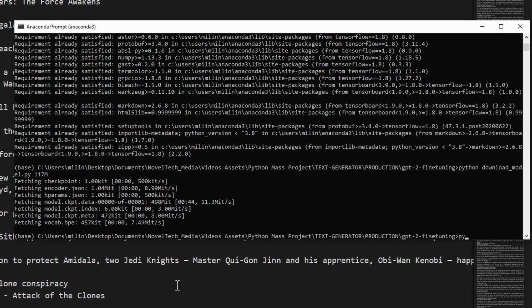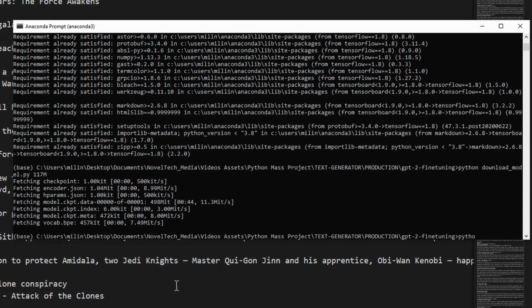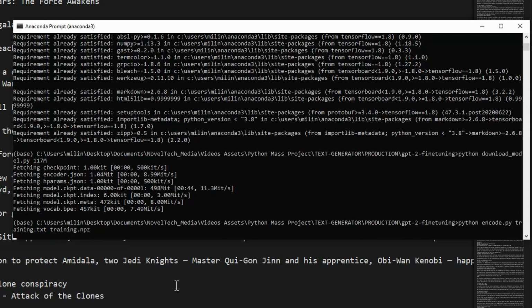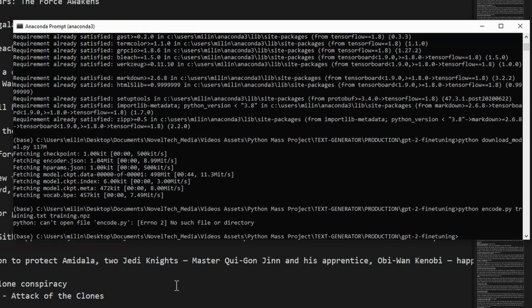So now run the following command: python encode.py. You're going to provide a training.txt file, and we are going to output a training.npz file, which represents an encoded model which the training script will use.